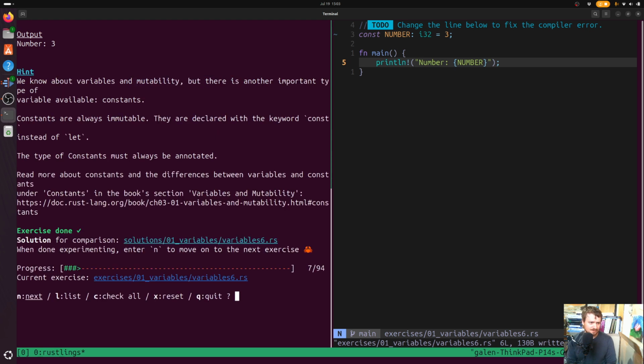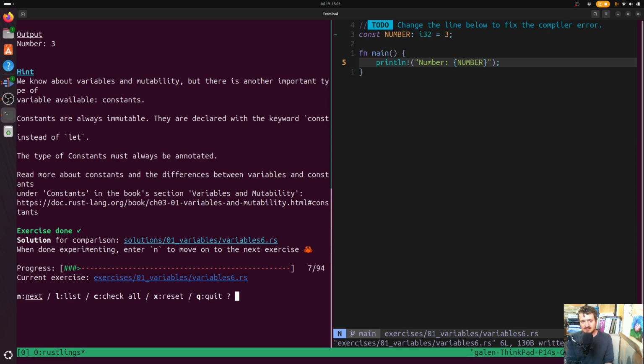All right, so let's take a look at the hint, because I think the hint might be interesting to read here. We know about variables and mutability, but there is another important type of variable available: constants. Constants are always immutable. They are declared with the keyword const instead of let. The type of constants must always be annotated.